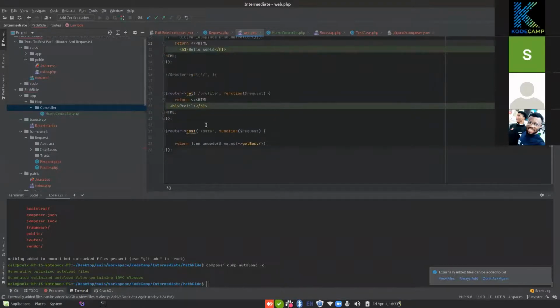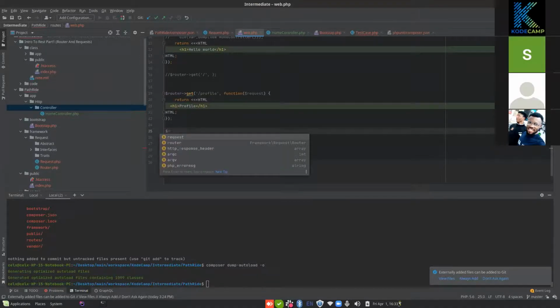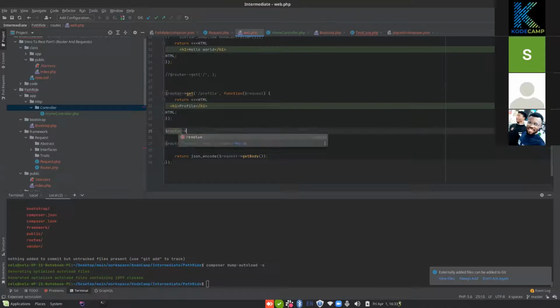If I'm trying to get another route, I'll call this route test, so I'll just say slash test, and I want to pass something like HomeController at index.